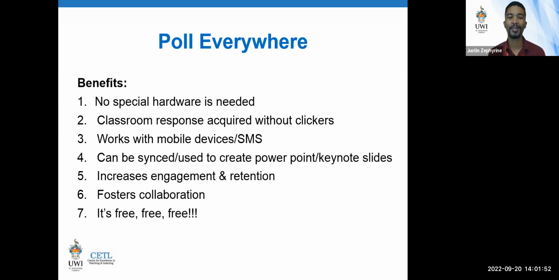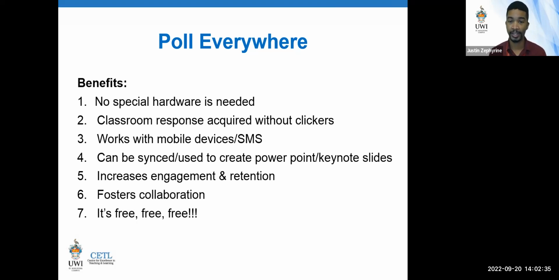So we always like that. Some of the benefits include, you don't need any hardware. First of all, you don't need a headset. All you need is internet and a computer, obviously. A couple of years ago, you would need clickers to get students' responses. So you had to show a picture on the screen, and then students had to purchase, or you had to purchase, clickers for students so they could send their responses in. No, you don't have to do that anymore. Everyone, for the most part, has a mobile device, whether it's a tablet, a phone, or laptop. So once they're online and they have a device, they can post their responses, just as you did earlier in this session for the icebreaker.